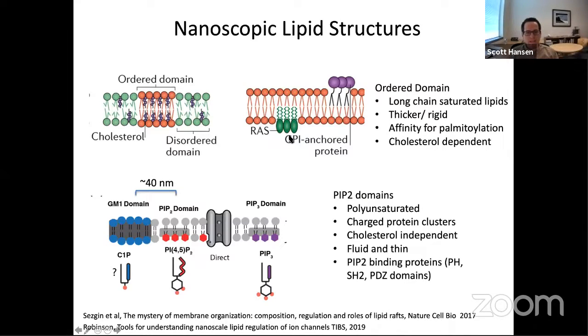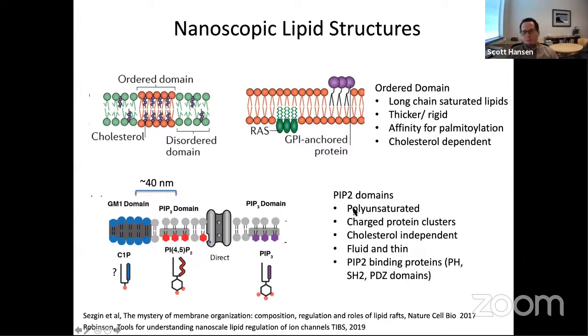And then my lab more recently has tried to combine another property of the membrane, and that is the clustering of PIP2 domains. We weren't the first ones to discover this. A group working with Stefan Hell showed that cationically charged proteins can help cluster PIP2 domains. Another group showed that PIP3 clusters and clusters separately from PIP2. And these domains are very different.